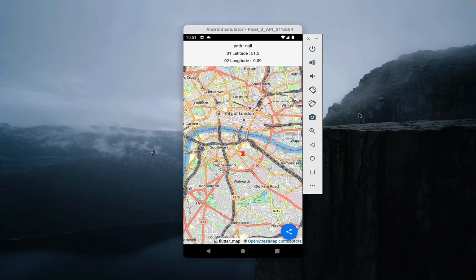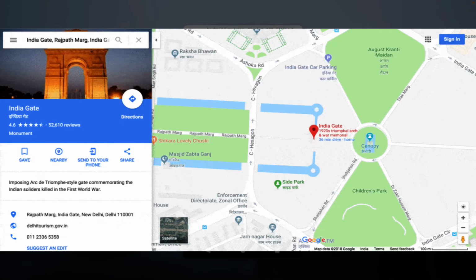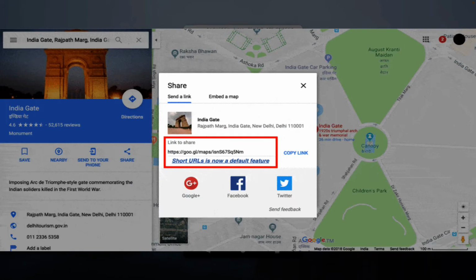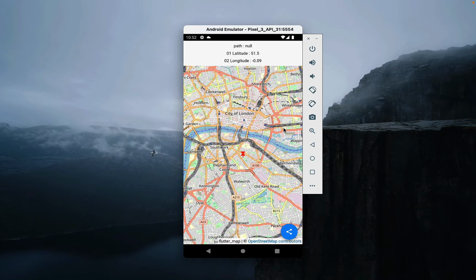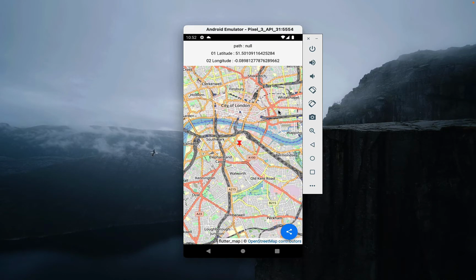In the previous videos, we already discussed how you can create dynamic links manually and by code. In this video, I will show you another example of dynamic link. We will see how Google Map uses dynamic link for sharing a location. As you can see, this is a map and we have this pin and I can change this pin location. You can see our latitude and longitude is also updating at the top.